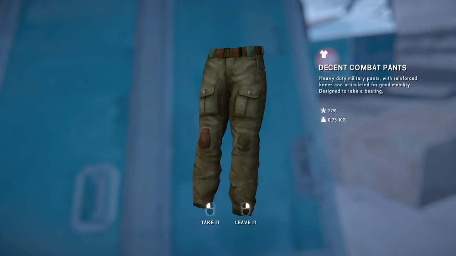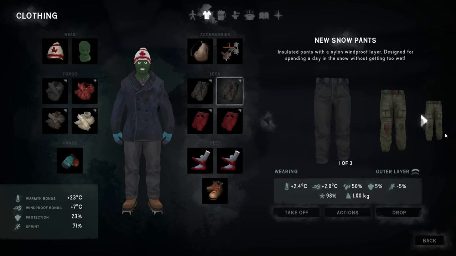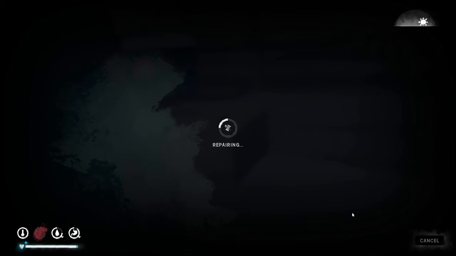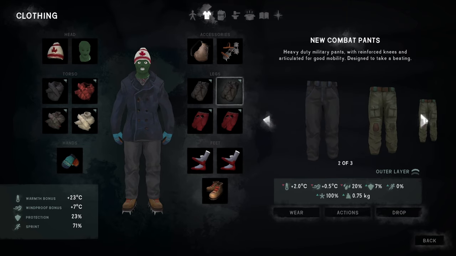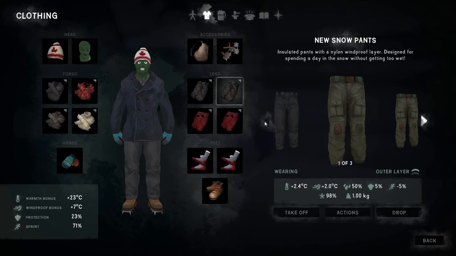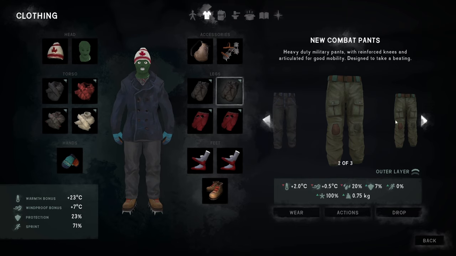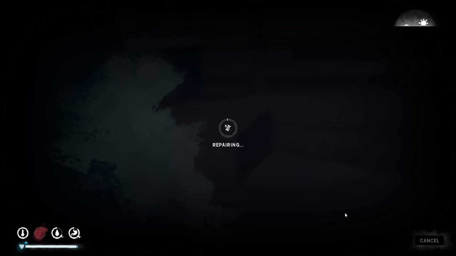Leave combat pants. I need to check what the difference is between combat pants and snow pants, because I believe combat pants are better. Hang on, that's 98%. Can we repair it? So I want to see what it's like when it's in full condition. Because even if it's like 2 degrees, which it literally is 2 degrees, it's not as waterproof. Nowhere near as windproof, but it's lighter and no mobility issues. The wind resistance is a shame, but honestly, I think I'd prefer this. Having the ability to run again is quite nice. We'll repair that one.